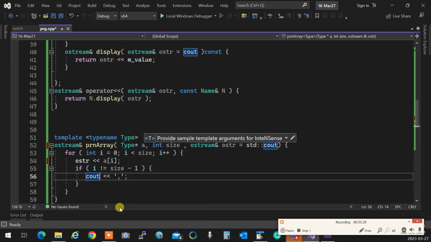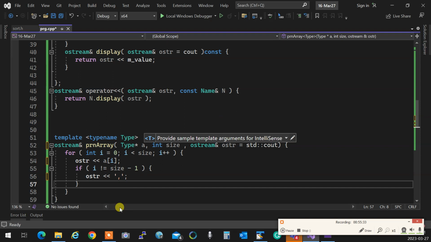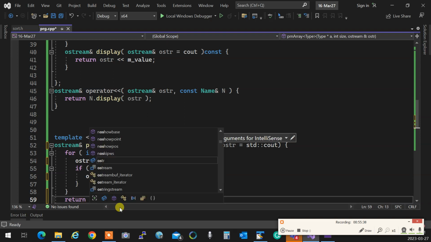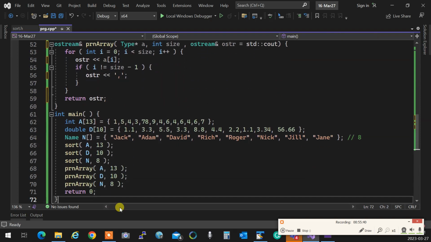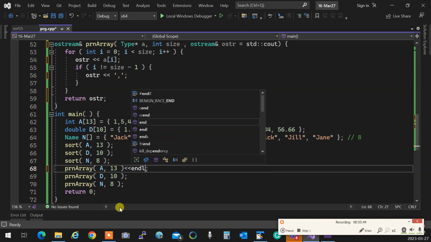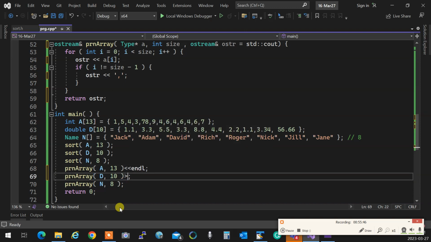OSTR. That's better, right? Yes. Return OSTR, and now I can do this. I'm not going to show the output because it was bad. I needed to go to new line.